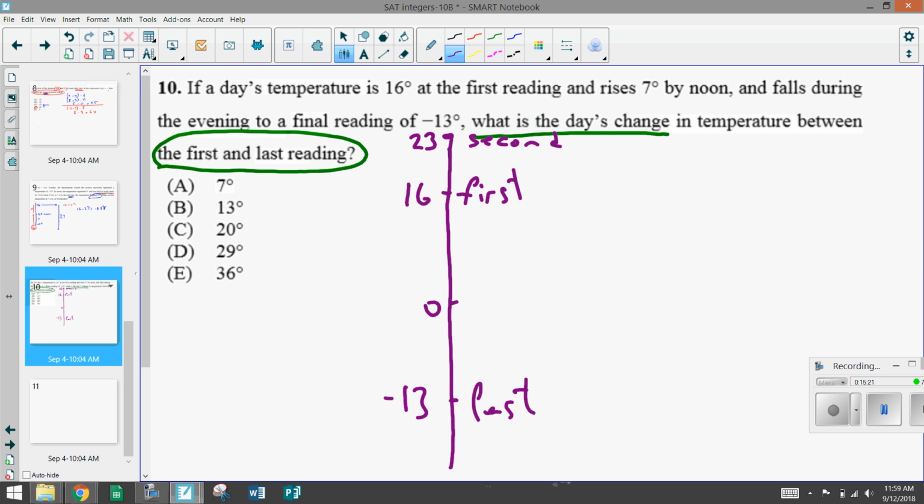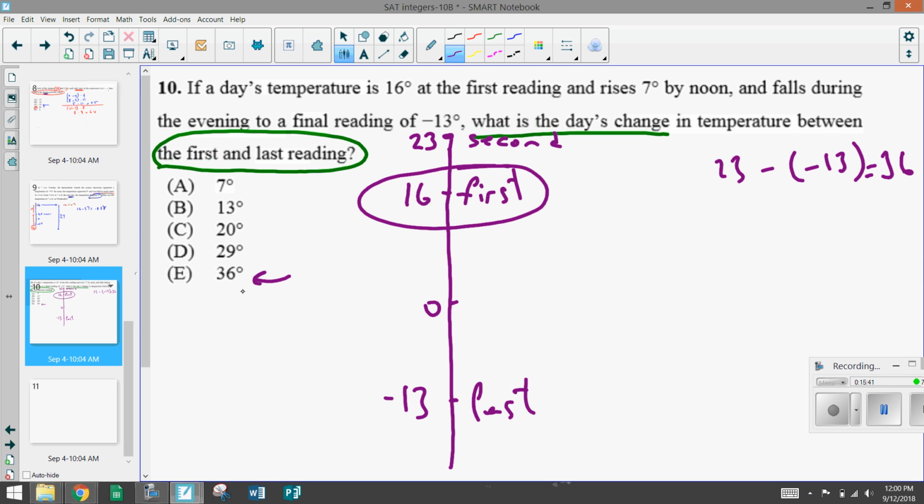Should I subtract 23 minus 13? No. No. So the first reading, that's why I wrote that down. Many of the students I saw did this, 23 minus 13. They did that, and the answer is right there. See? This answer is not correct, but it's an answer choice. You see that? They did that on purpose. So the 7 is unnecessary. No, it's still wrong. What should we do, the difference between first and last reading?